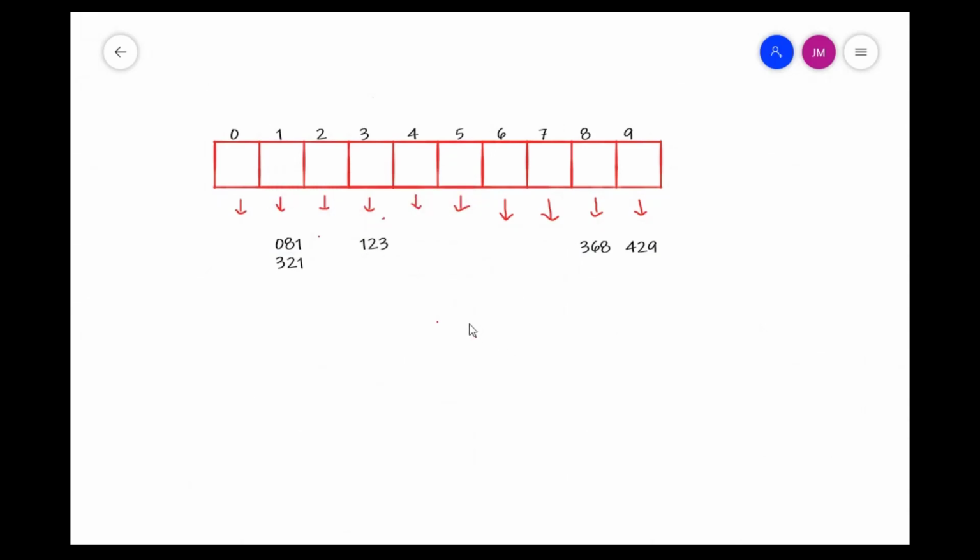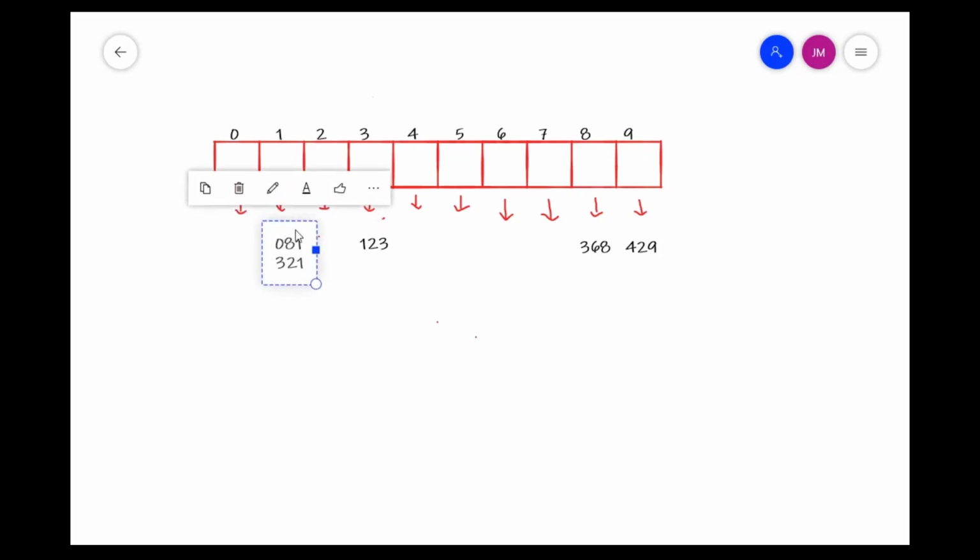So now I go through this array of queues, dequeuing and enqueuing into my original. So there's nothing in the first queue here, but the one located at index 1 has 2 things in it.